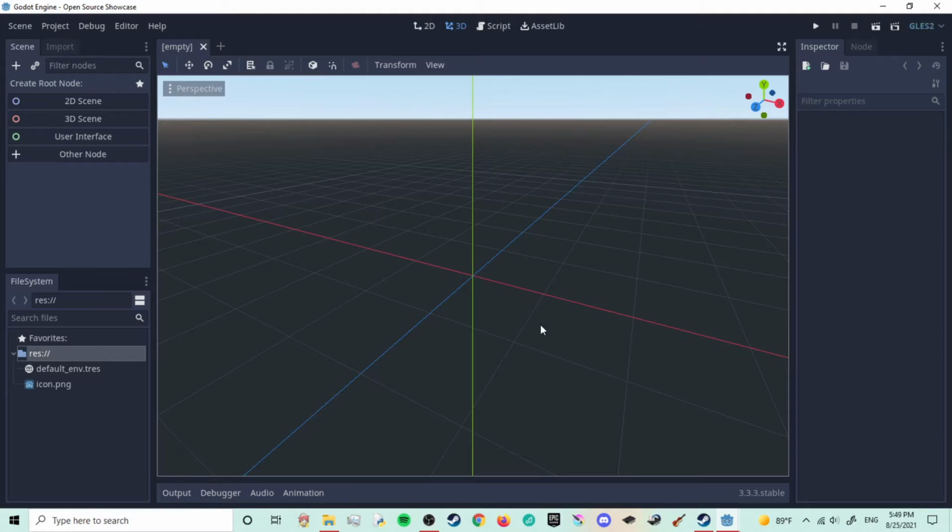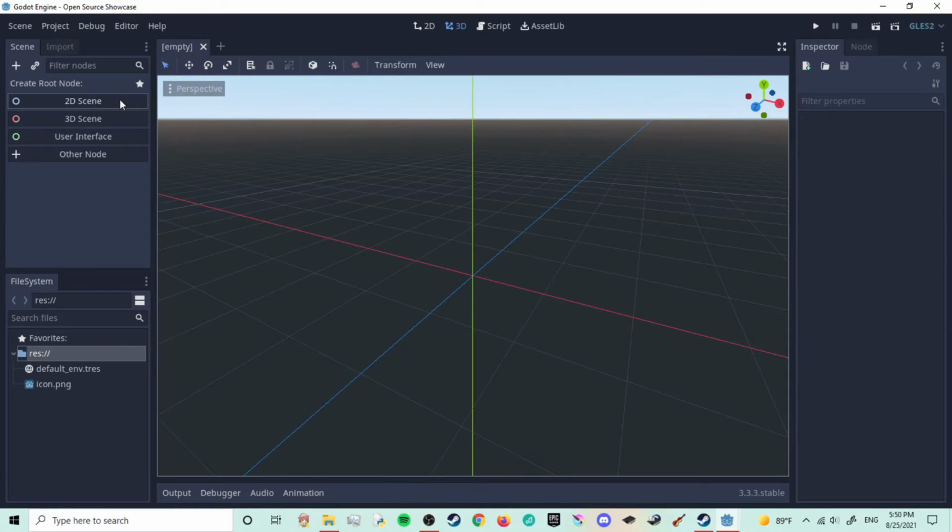It is a free and open source game creation software that I use for most of my games that you see on my games page. Now, because this is a showcase, it's not going to be a very in-depth tutorial on how to do things, but it will be a bit of the basics on how it works, what makes it tick.